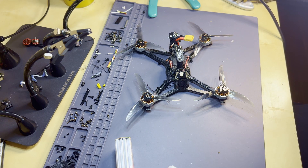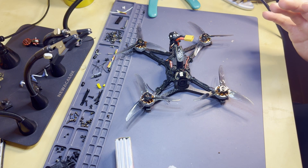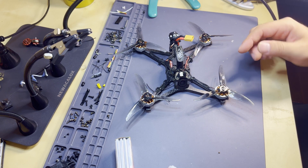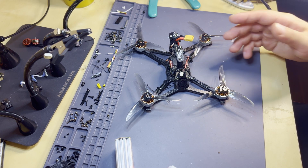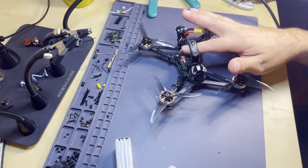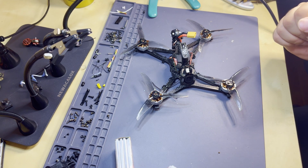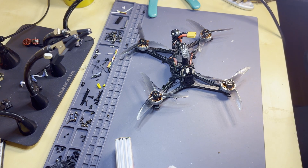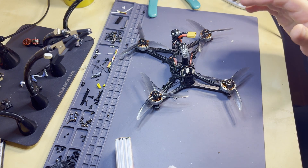Keep in mind I'm biased — I primarily fly micros, so I expect a certain behavior: the ability to turn on a dime, less inertia, more responsiveness that comes with lighter weight. But you can build it however you like. For the same power, the 1804 Pacers are insane. For more efficiency and controllability, the 1604 — or even a 1404 with bi-blades for hyper efficiency. What's cool about this category is it's almost a jack of all trades: super efficient long range or a powerhouse freestyle build, and everything in between.